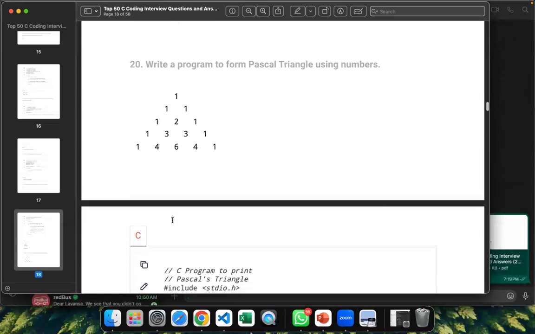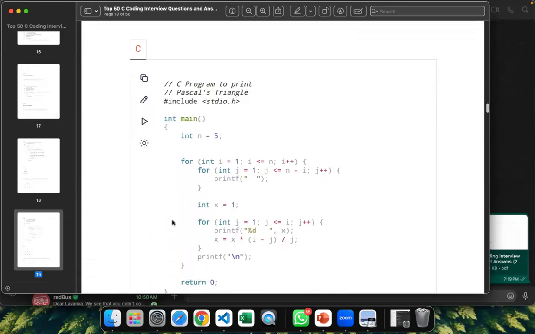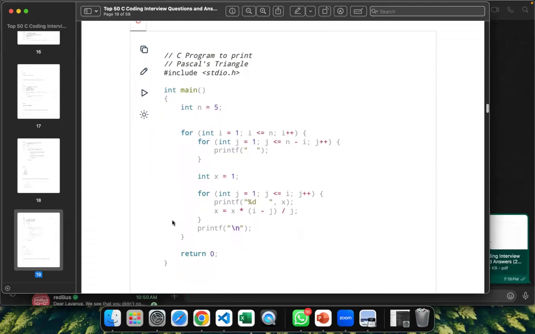Same thing again for Pascal's triangle: instead of stars, you will add a number over here. From the smaller number, you will add by incrementing. From the larger number, you decrease by decrementing. That depends on what number the user is giving to you. If the user is giving a larger number, then this is the code. So again, it will have two for loops. One is for increment, one is for base, and the next number's extremes are reduced. And extremes, instead of reducing, we will keep them as ones. And this is the source code for it.